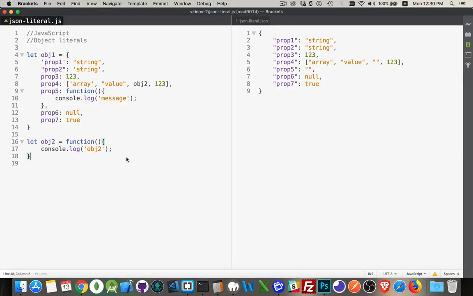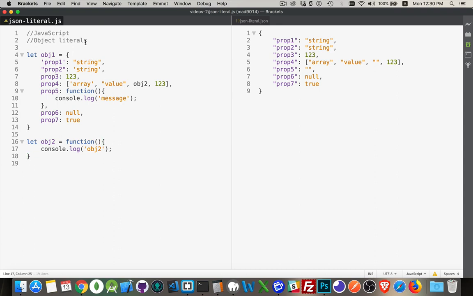Okay, I want to talk about the difference between JavaScript Object Literals and JSON. JSON stands for JavaScript Object Notation, but it's not just JavaScript that uses this. It's just that JavaScript was used as the basis to come up with this standard. It's actually implemented in most programming languages now, from PHP to Ruby to Python to C++. There are JSON libraries for all of these different languages.